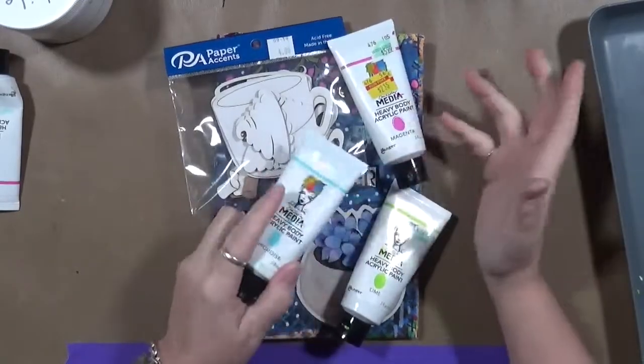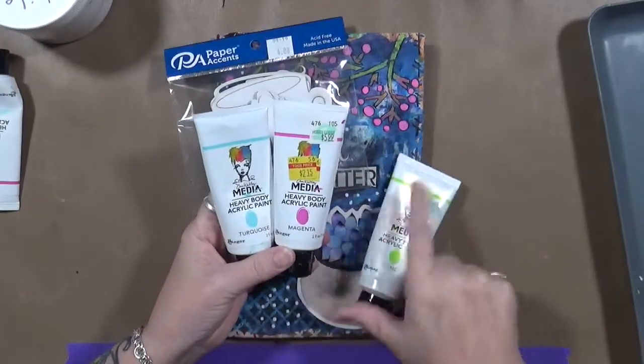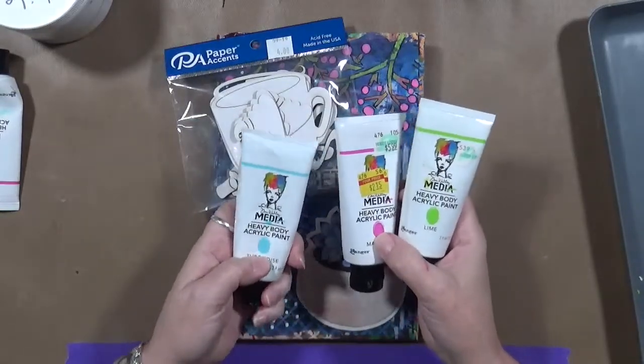I'm here with my Artsy Endeavours, and today I'm going to be working on my creative year. The prompt for this month is to paint with Gina's palette. These are three of her favorite colors, which are lime, magenta, and turquoise.